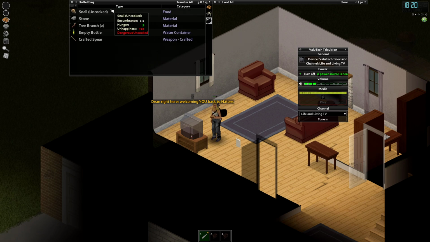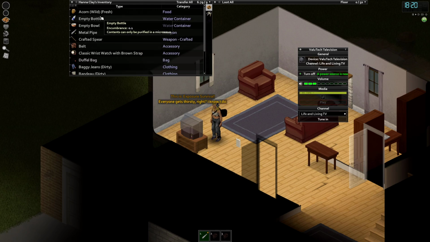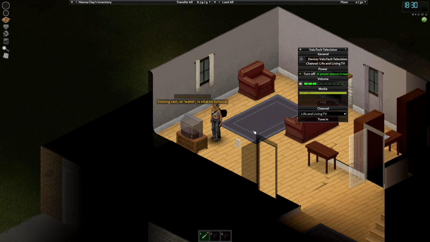So yeah, foraging, nothing amazing, but we did find an empty bottle, which we can then use as a second water bottle. So we're no longer going to run out of thirsty. And we're like 35 XP away from level 5.